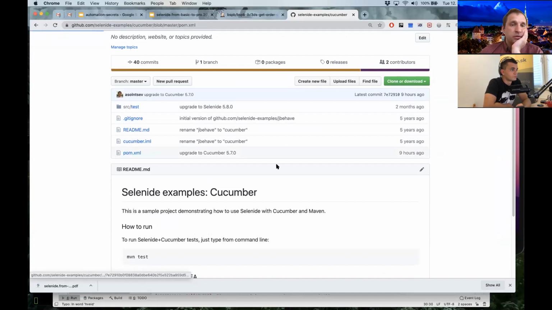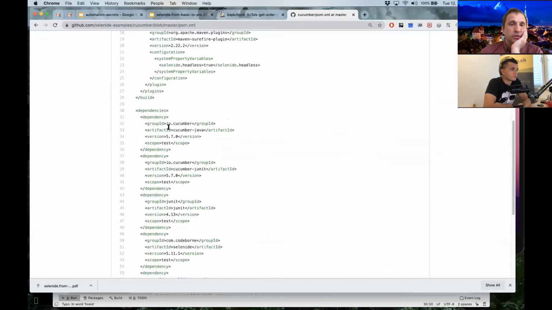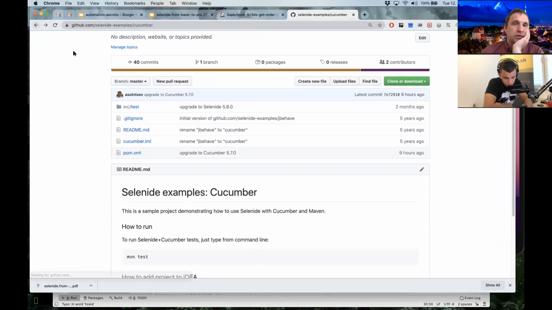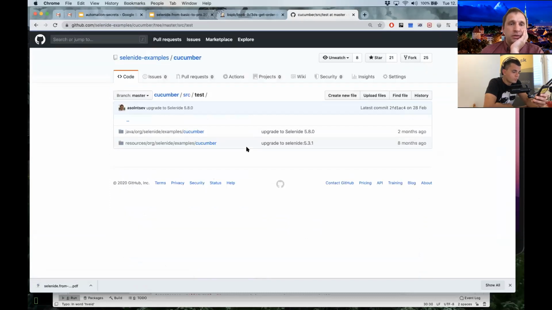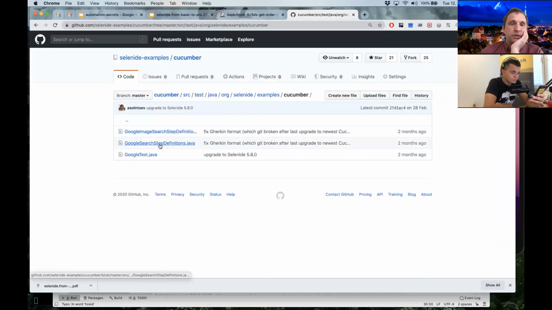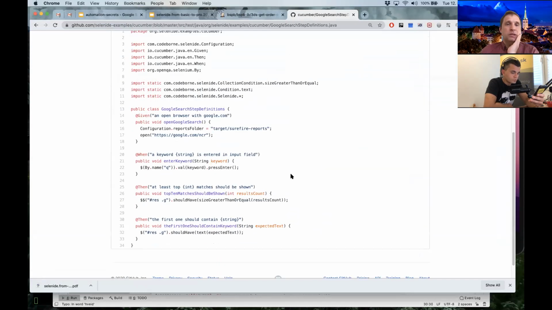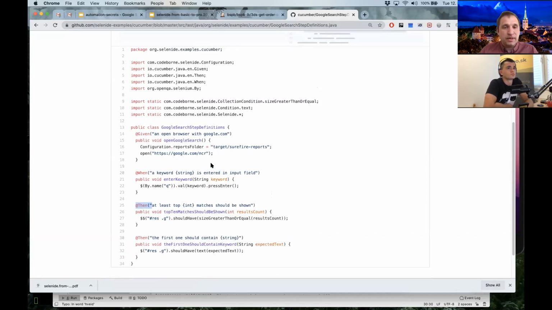It's easy. Again, you just import Selenide and Cucumber, and this project is up to date. I executed it recently. These are typical Cucumber definitions or BDD definitions, all this given, when, then. And you just see that it's not a problem at all. You use Cucumber keywords together with Selenide methods like open and dollar and presenter, and they do not break each other.